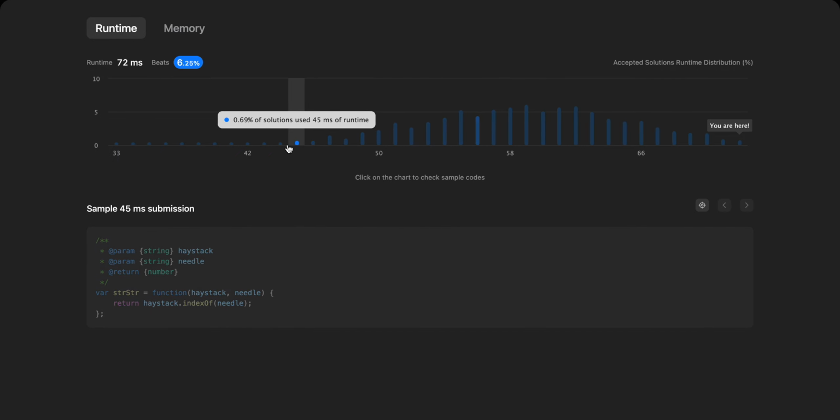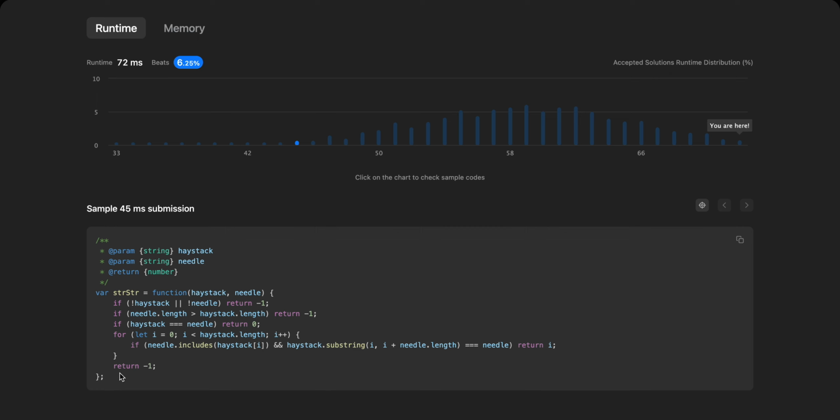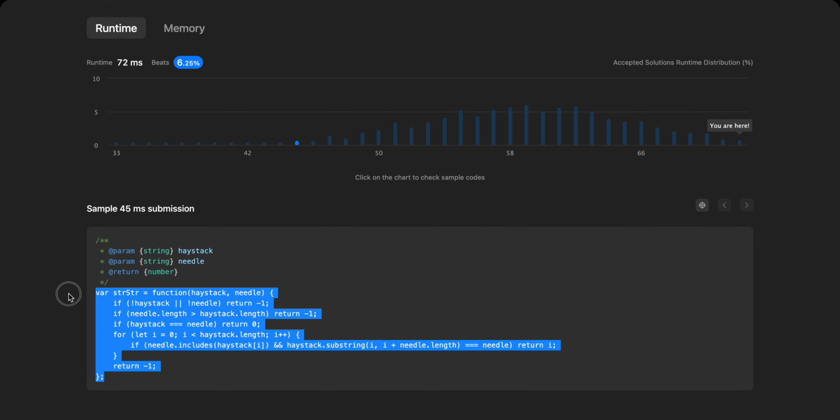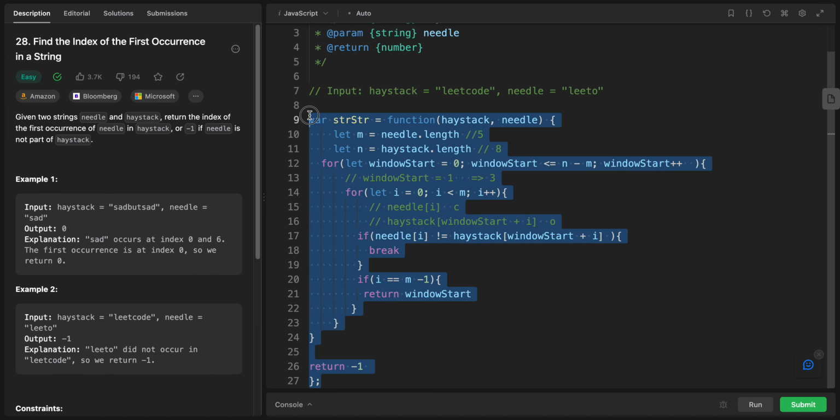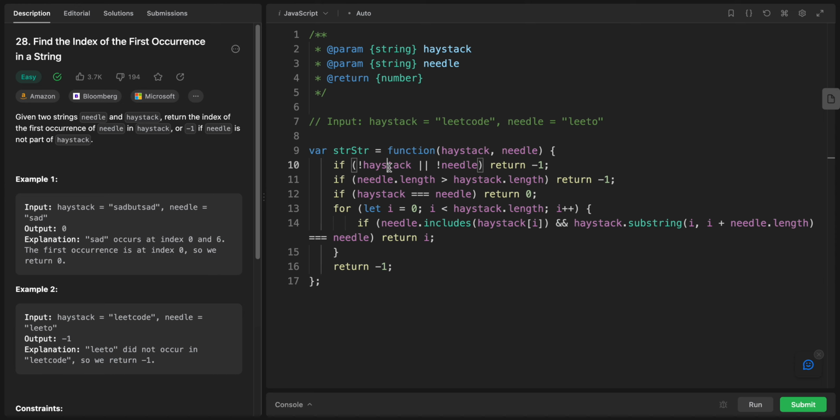Let me see the one loop. Let's look at this solution, because it does it in one loop. If you could understand it, let's try to understand it. So what we did here, I'm saying that if not needle and not haystack, this is a base case, or return -1 if needle length is bigger than haystack length. This is also another base case. So I'm saying that if haystack equals needle, I'll return 0. This is also a base case, like 3 base cases, and I'll do one loop.